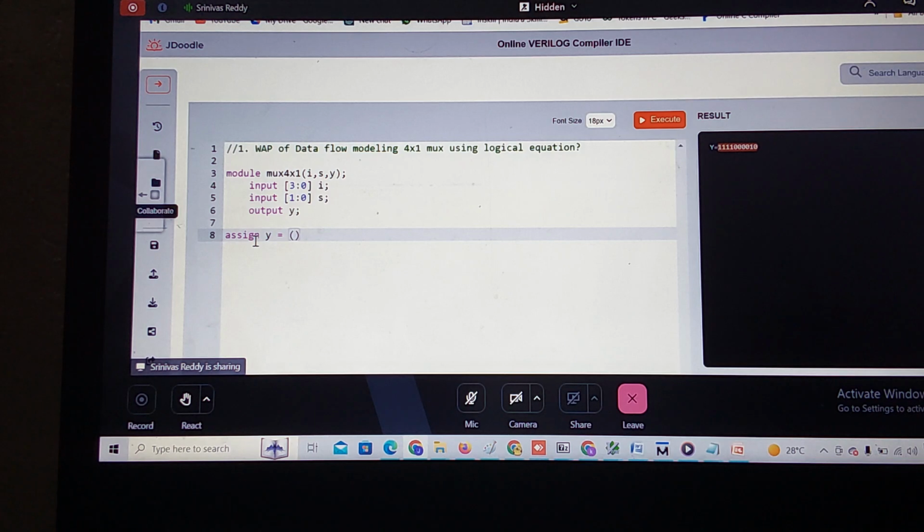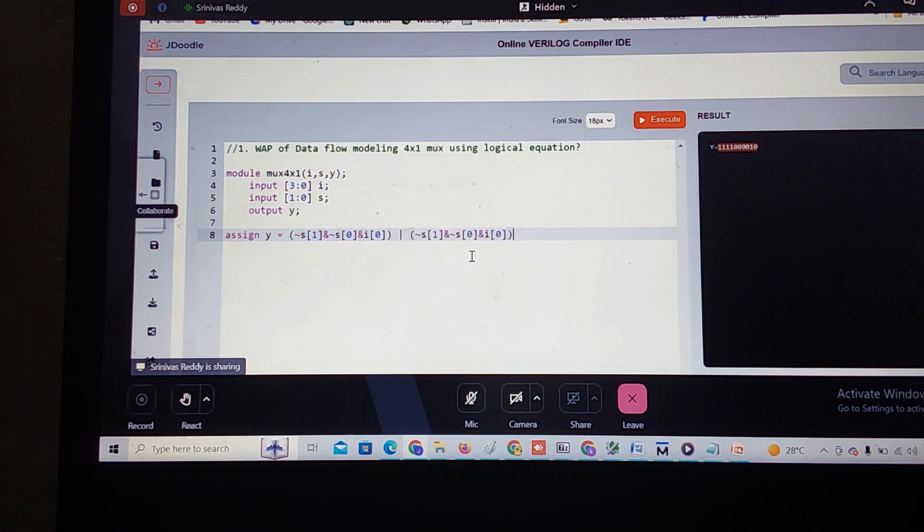So the logical expression is not of S of 1, logical AND operation, not of S of 0 and AND operation, I of 0. Then followed by the OR operation. Correct. Next what do I need to write?